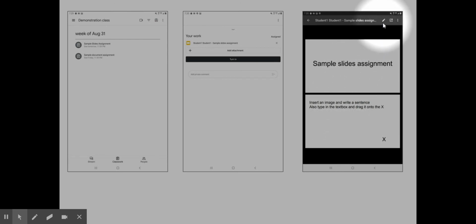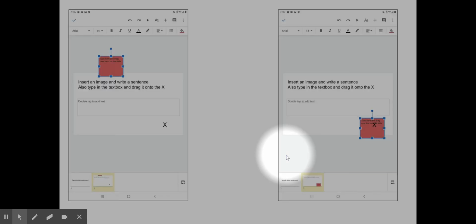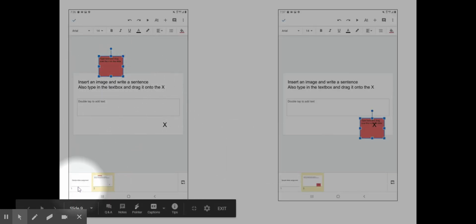Again, if I click on the pencil, then it's going to give me the ability to write over top of these slides, and it will save as a PDF. To open it, what I want to do is click that box with the arrow in it. Now, when I click that box with the arrow, it will open the slide. And the first slide was just instructions. The second slide is where I actually have to do something.